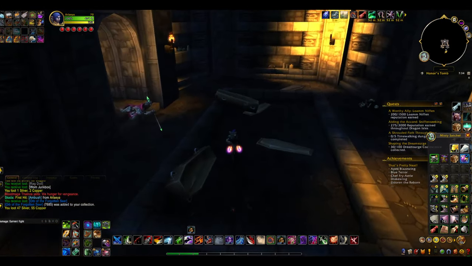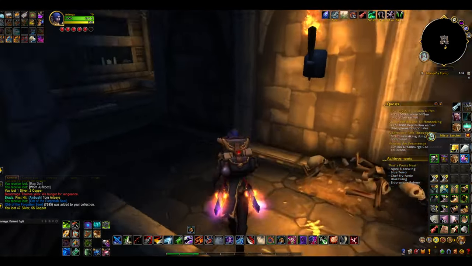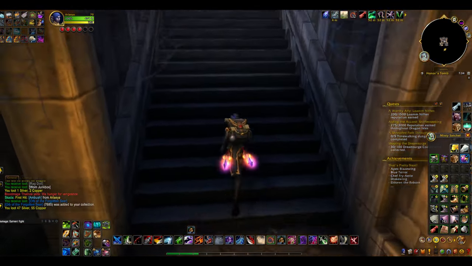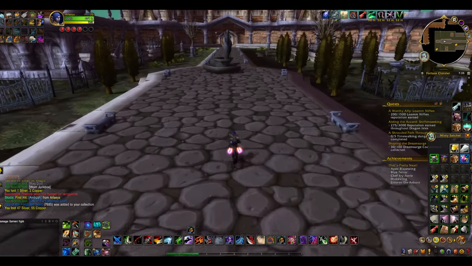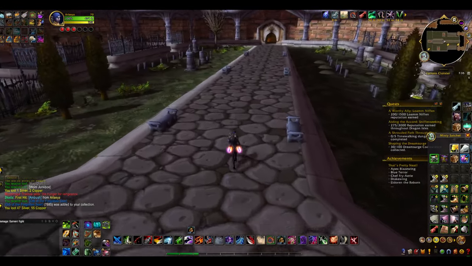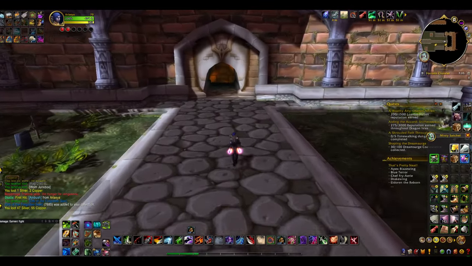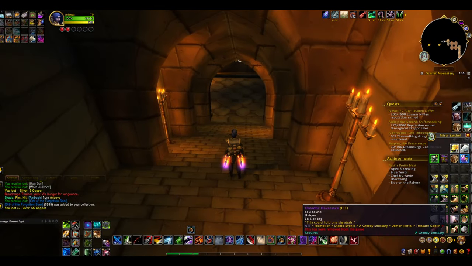Okay, so this section's done. And that leaves, and I'm pretty sure you needed something off of him way back when, but I don't know what. Oh, I have to bring a paladin in here. Because I just remembered something about old Scarlet Monastery, in the next section that I'm going in. I looted actually two.